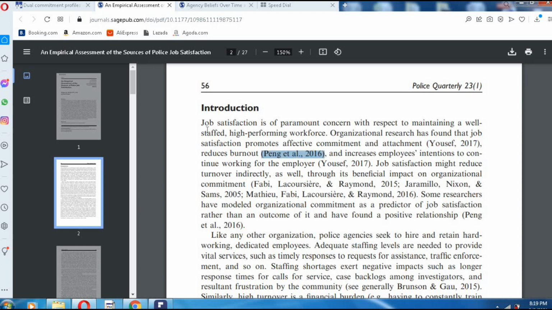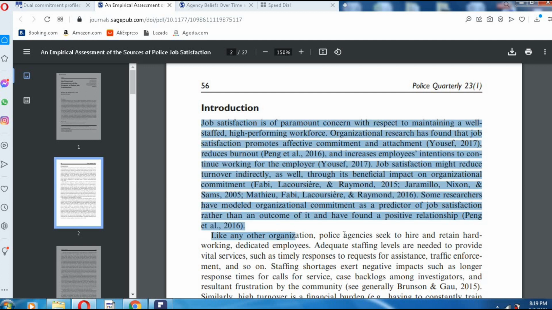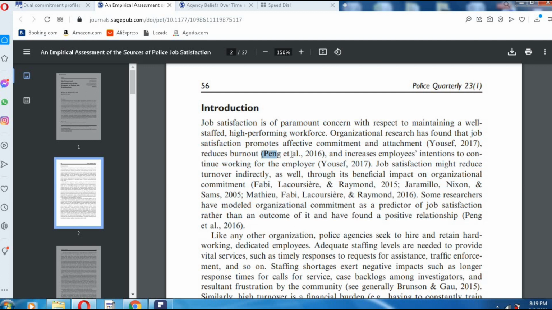Okay, so if you have noticed here in the first paragraph, we have a lot of citations. We have here this one, our reference, another reference. We have here 2017, and then other references.